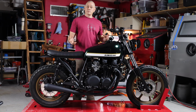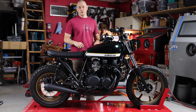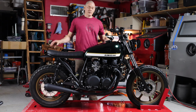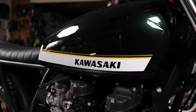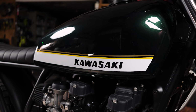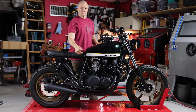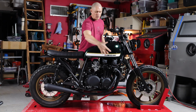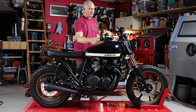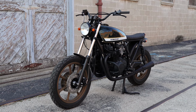One of the few requirements we had from the customer going into this build was that we paint the tank in a Ford color called Green Gem Metallic and that we coat the wheels in a burnt bronze. We ended up using that Ford green on the tank as our base for our Kawasaki graphics, and we actually pick up some of the same bronze color from the wheels as an accent here. We actually also ended up painting a dark panel on the side of the tank and a pinstripe. It's just a couple of shades darker than the base green, and you only really catch it in the right light.